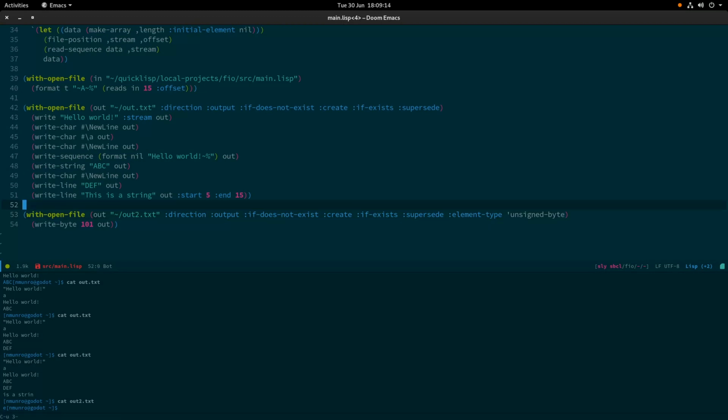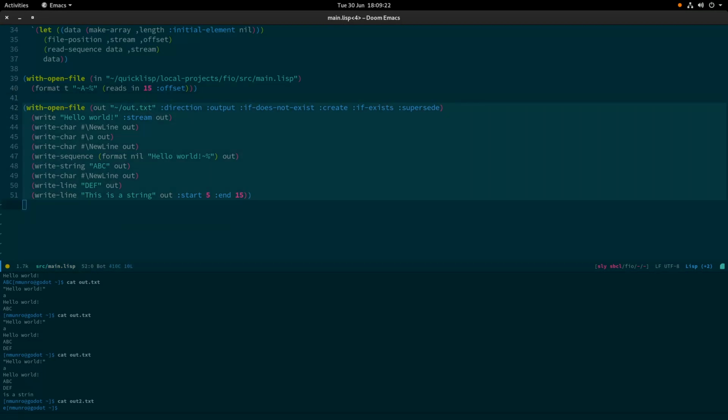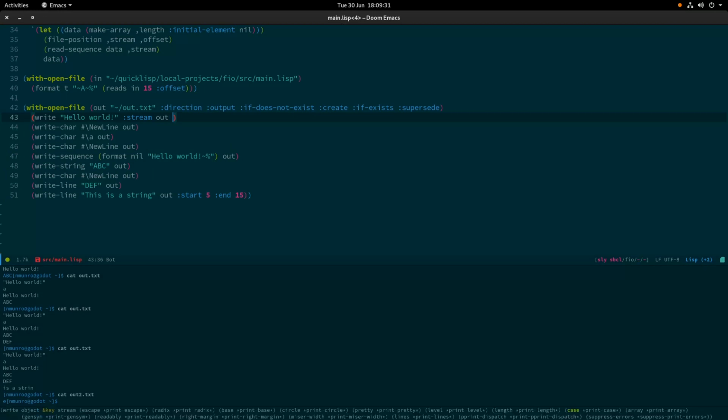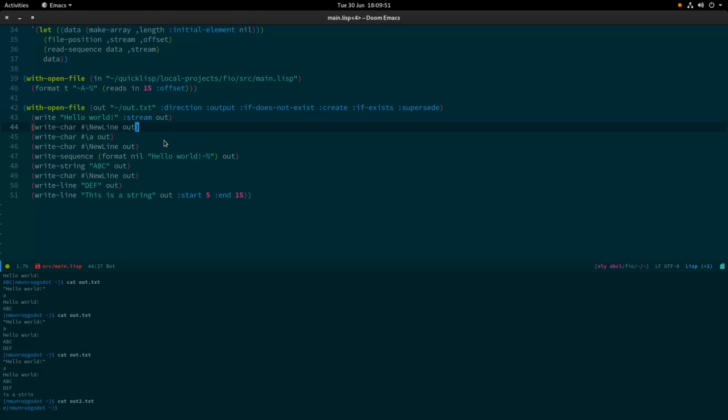So let's just get rid of this for now and have a look here. There's nothing too crazy that we've added. Again, if you're ever wanting to have a look at what is available, remember that you can just work in the editor here and start typing a space, and you'll see everything that's going on. This is why I think that write is a low-level bit of code that all of these other functions take advantage of. But let's see what write char can do. It takes a character and then an optional stream, which we pass in there. Write sequence takes a sequence, a stream, and it can take the keys for start and end, like we discussed. It defaults to starting from 0 and end will be nil.